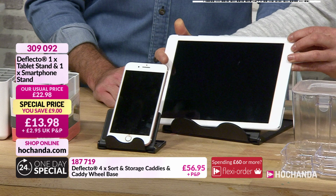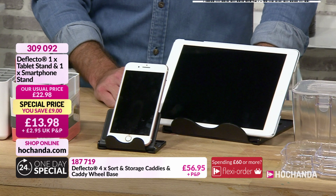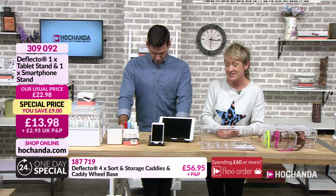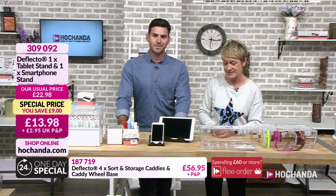And landscape or portrait as well, doesn't matter, entirely up to you how you place them. £13.98. It's a great deal, it really is. 309092 is the item number, and you're saving £9 on that price. So you might want to add those to your basket.